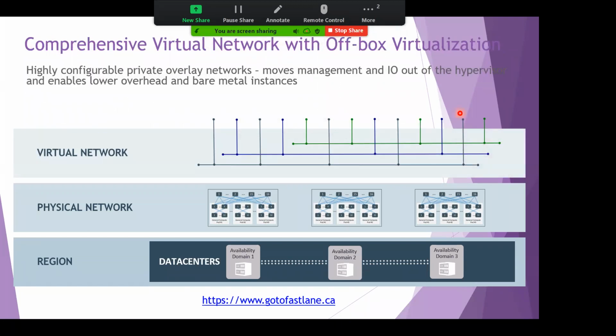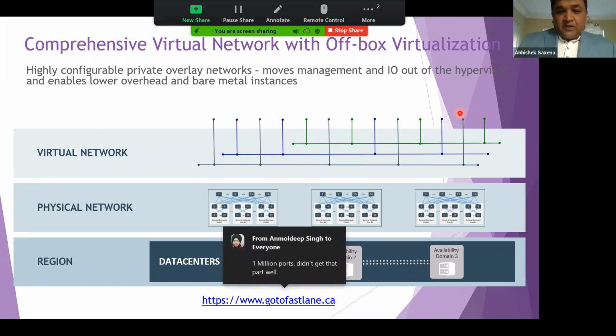Next, a very important slide again. If the physical network is your heart, the virtual network is the brain behind Oracle Cloud Infrastructure. A few concepts to clarify first. If all of you have studied, feel free to zoom out. But off-box virtualization is something you don't hear with some of the other cloud vendors, and you will hear with Oracle. So I will request Abhishek to take this slide first, and I'll give my tidbits later.